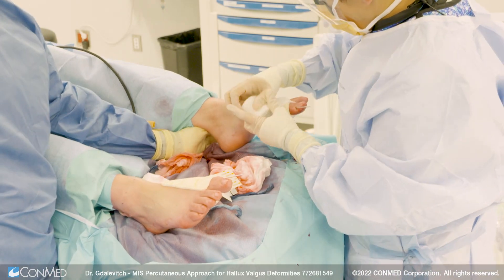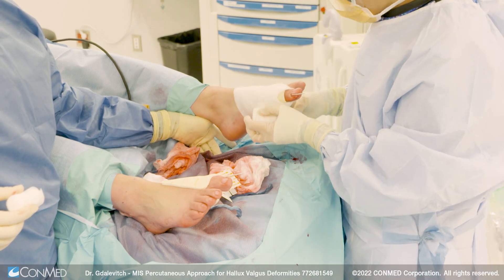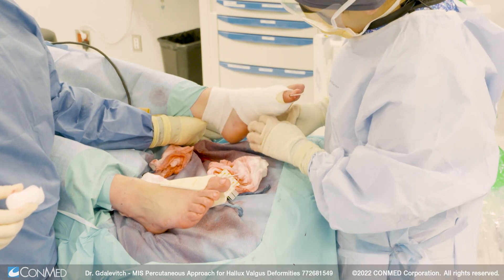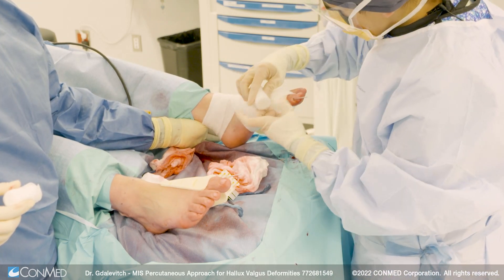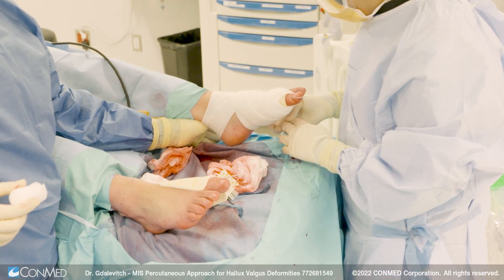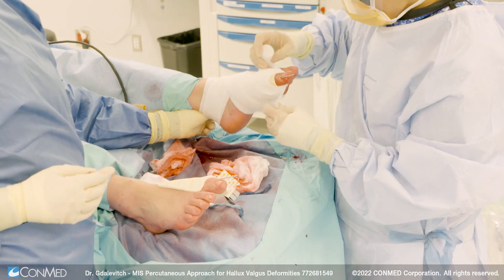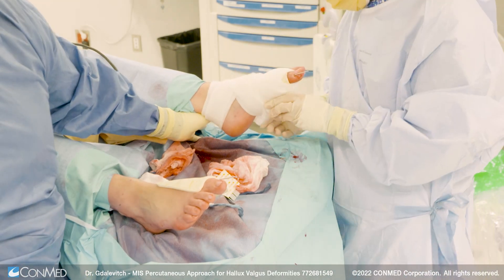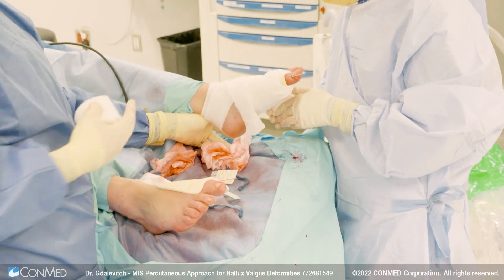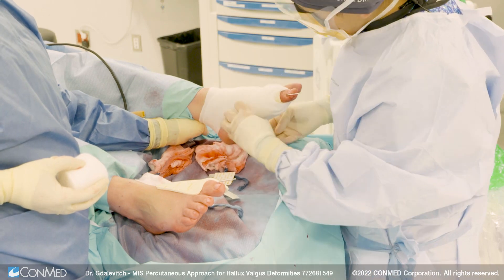We pull the toe into some more abduction. Patients are allowed to fully weight bear on a rigid sole sandal and are encouraged to put their full weight on the foot. They do not touch the initial dressing for the first 10 days, after which point they're seen in clinic, the dressing is changed, and they're shown how to do their own dressing so that they can shower every two days. They also get an antibiotic prescription at the 10-day appointment in case they get a superficial pin site infection — they can start the antibiotics themselves and are instructed that increased pain is the first sign of infection.